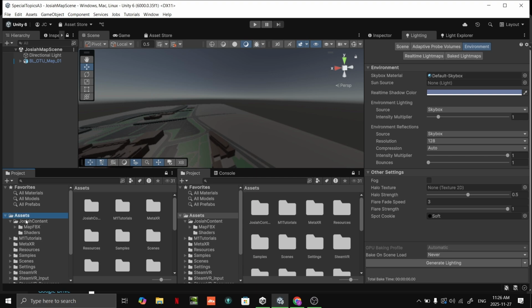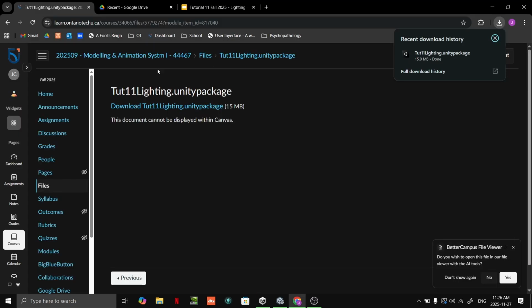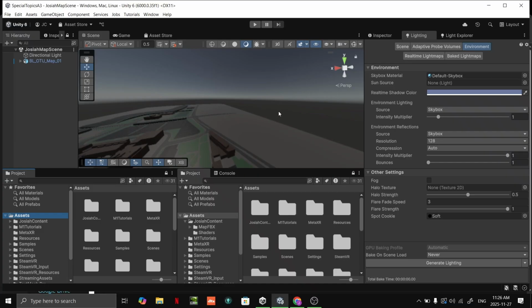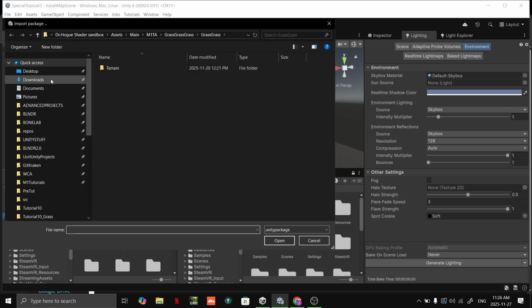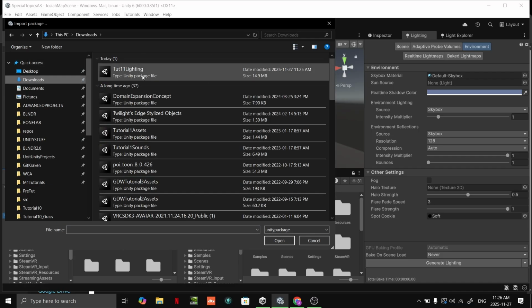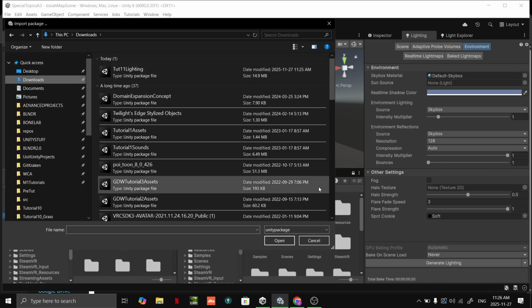So once again, I downloaded the tutorial 11 lighting Unity package on week 11 of our courses. You could also right click in your project view and then import package, custom package. And that's how you can get this package that I created for y'all into the Unity project. You would just click on that.